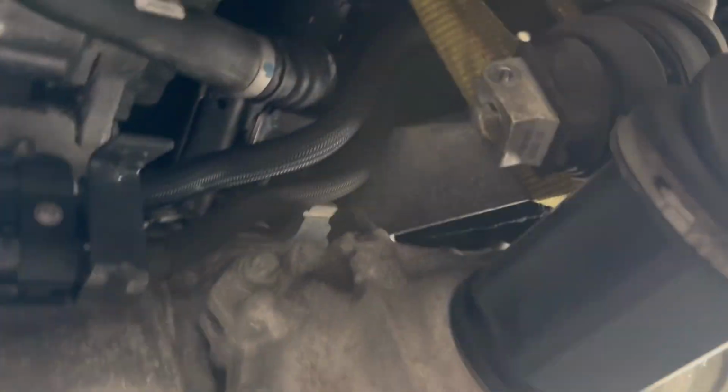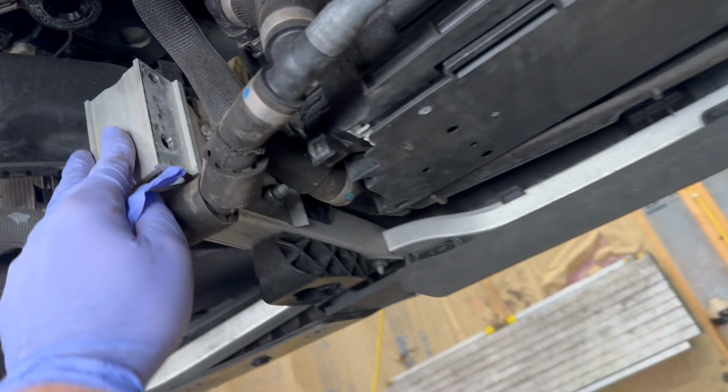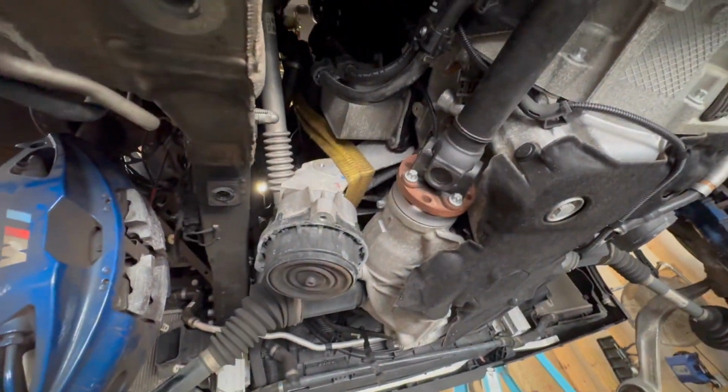Currently got the subframe removed. We went ahead and ratchet strapped around the engine mount post right here for extra support. And from there, we were able to lower the subframe. It gets a little stuck on these radiator core support guides right here, so we basically had to work it down with a pry bar on each side. And eventually it broke loose. So just use a pry bar, pry against the body, and the subframe will come loose. Lower it down slowly, and from there, the subframe will pop completely out.